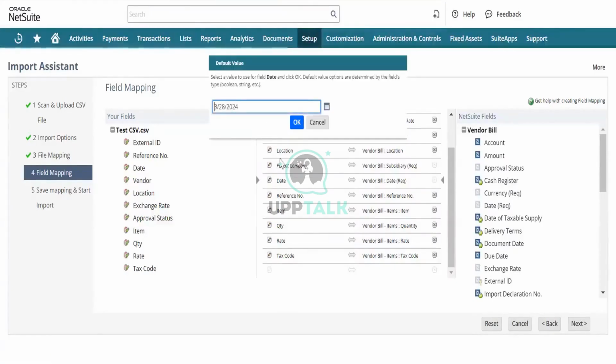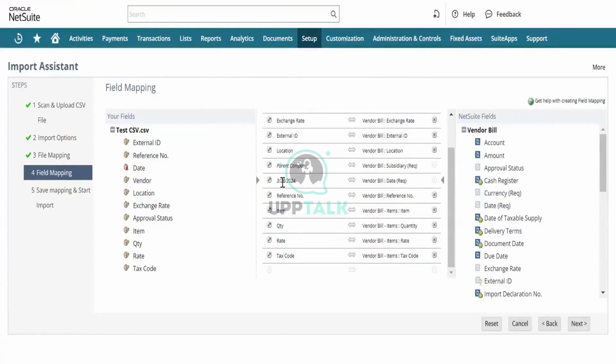Let's say I have a single date, then we will set the default date here. But if you have different dates, then you go back to the main page, correct your file, and import again.